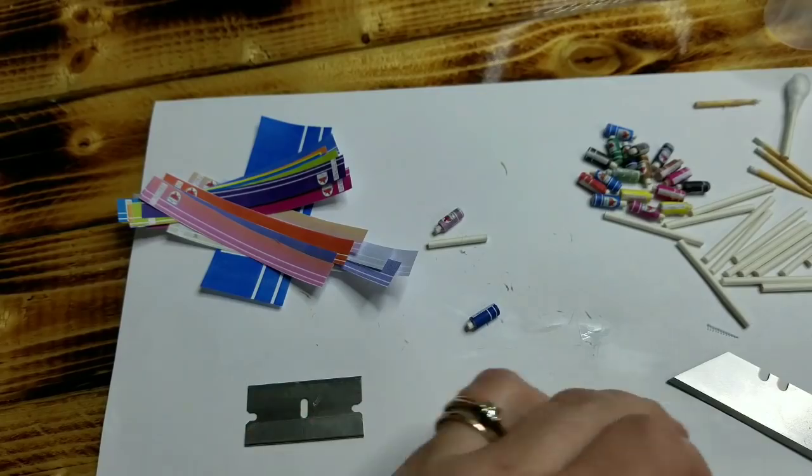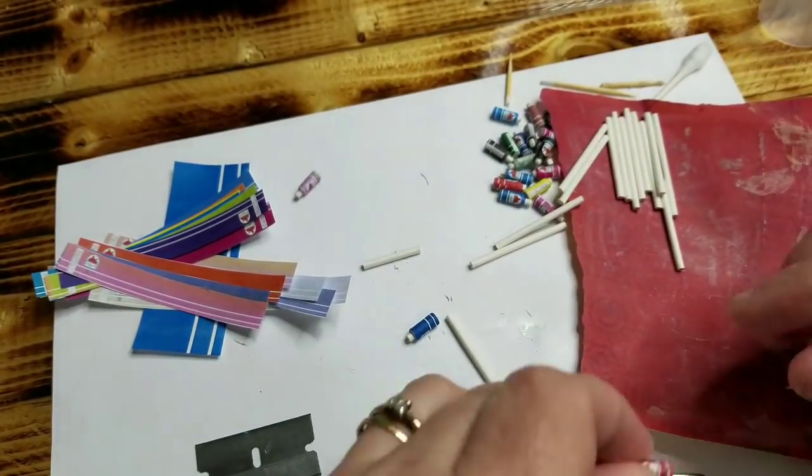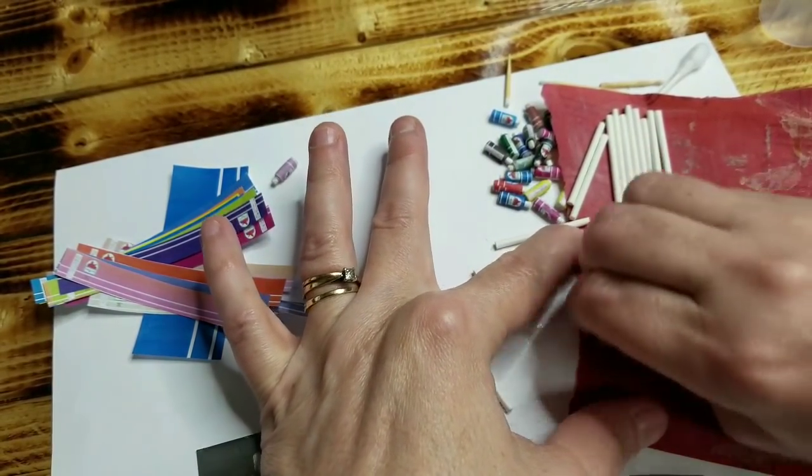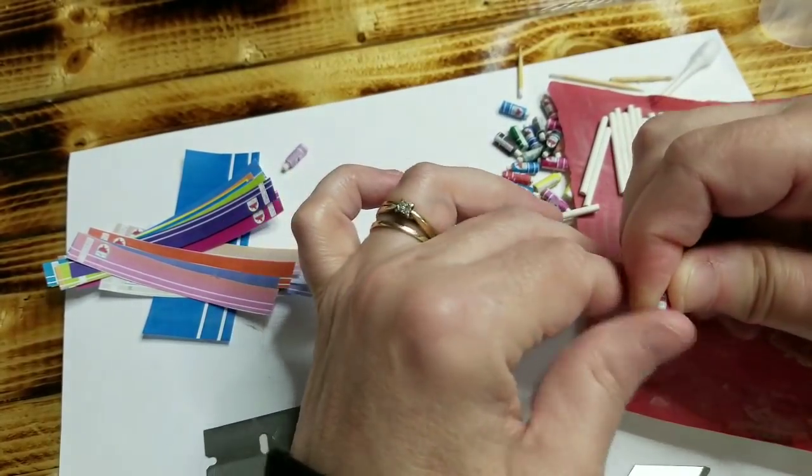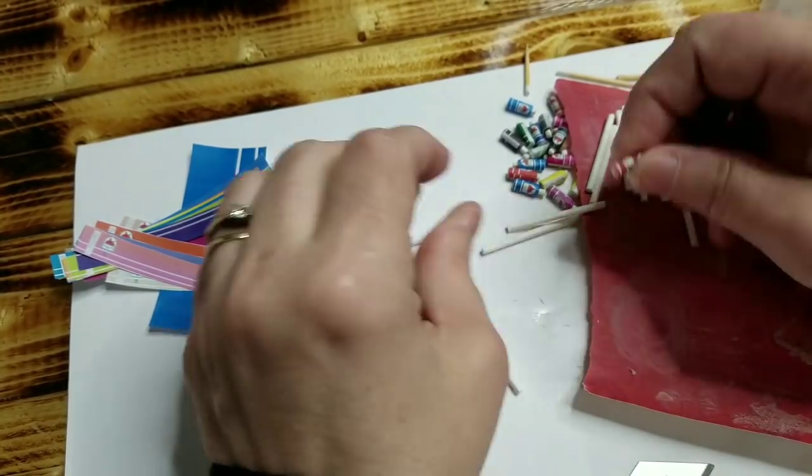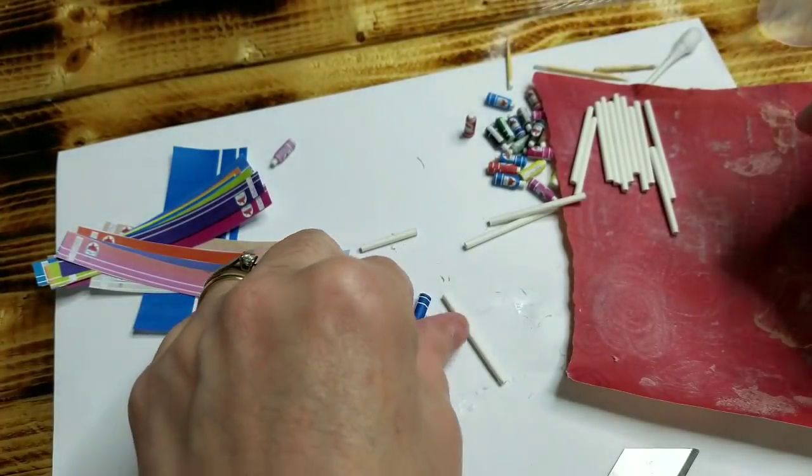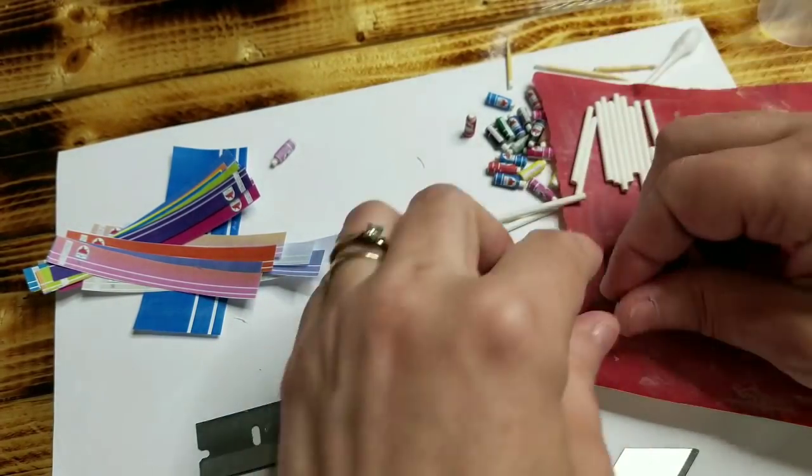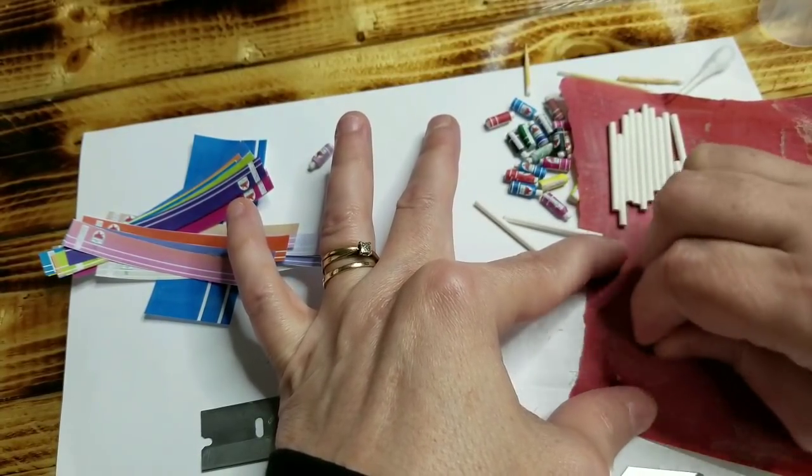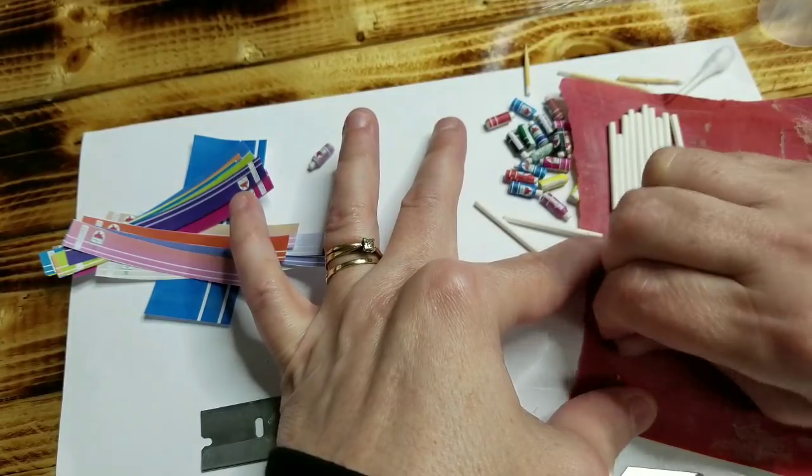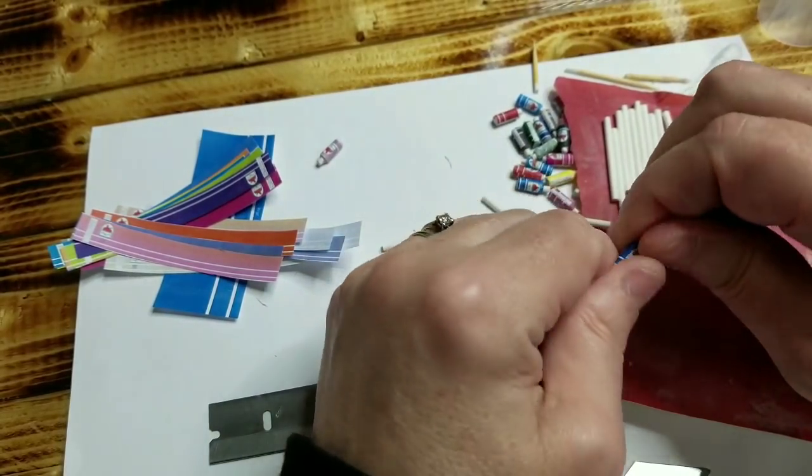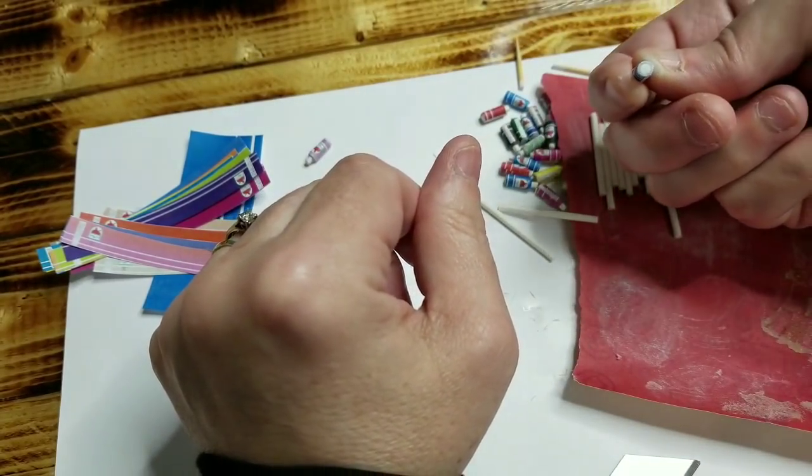Now at this point, you need to get yourself some 400 grit sandpaper. Make sure this is fully dry and just go in circles until you get it completely flat. That way it'll stand up because otherwise it might fall over or be lopsided. While I'm doing this, I'm also rotating it in my hand. So I'm doing this kind of motion. That way my fingers don't crush the roundness of it. And then there you have a nice flat bottom.